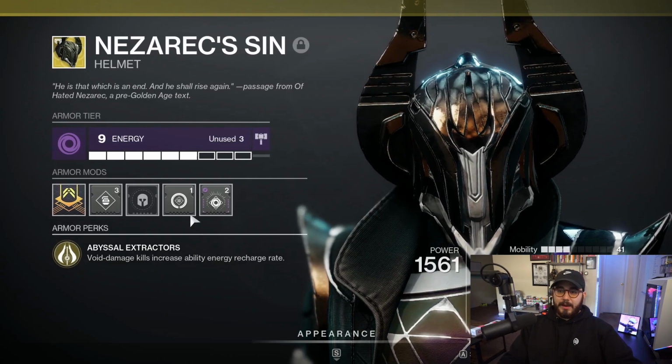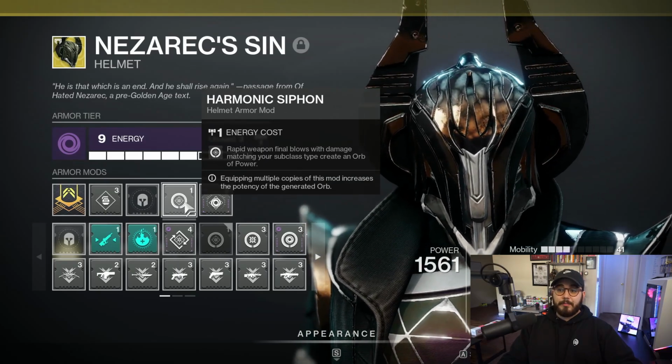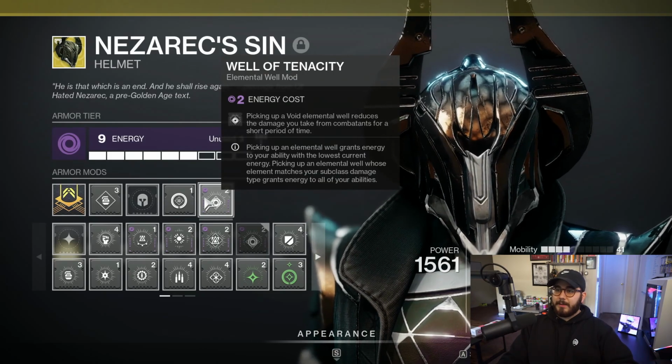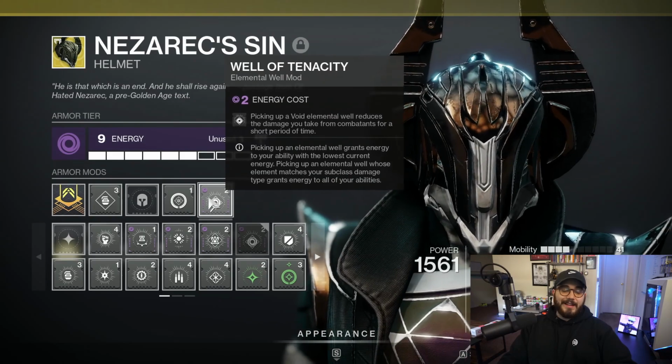Mods here, main things to note: Harmonic Siphon, rapid weapon final blows with damage matching your subclass type create an orb of power. I'm using a Void SMG, might as well create some orbs. And then Well of Tenacity: picking up a Void Elemental Well reduces the damage you take from combatants for a short time. Damage resistance.